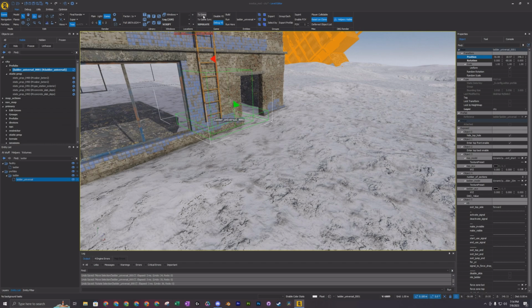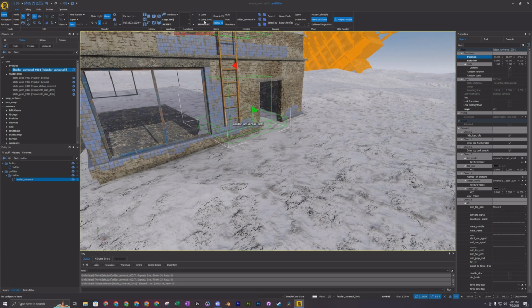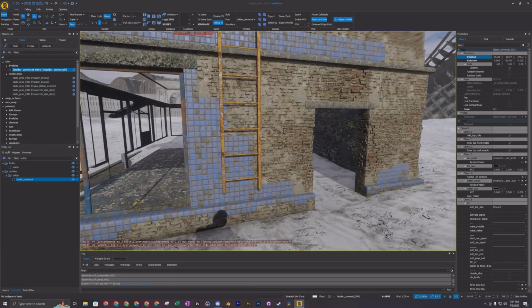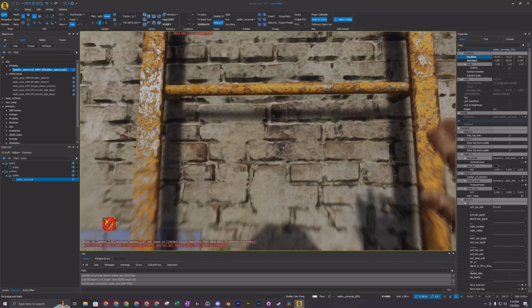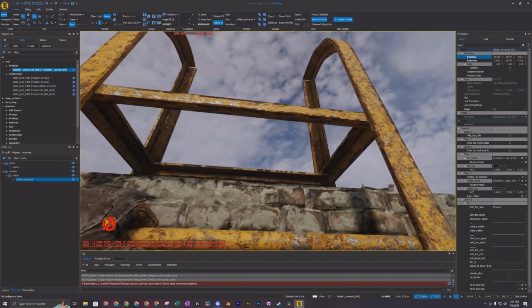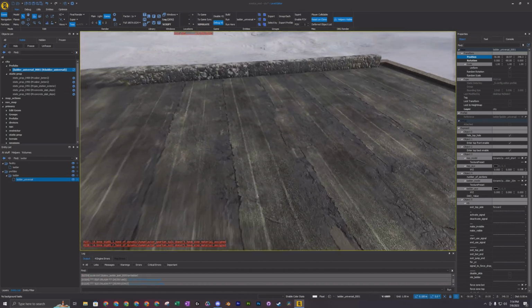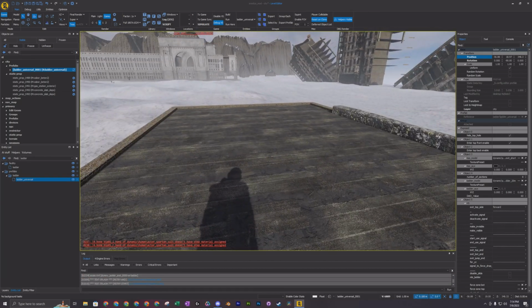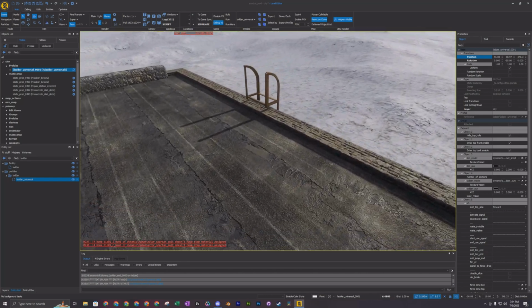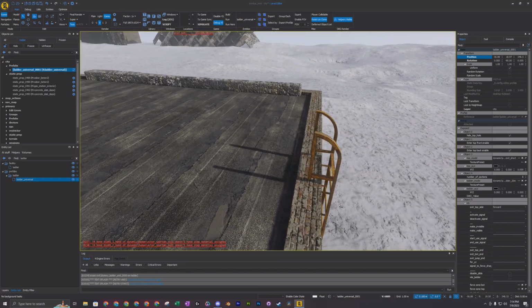By the way, if you hit To Game, this starts you where the player is on the map. If you hit To Game Sync, this takes you to where you're at in the camera. So I'll hit that. I'll go up to the ladder and hit E. And there you go, see, it works. I don't phase through the roof. And so that's how you do static props and entity props. Hope that helps.